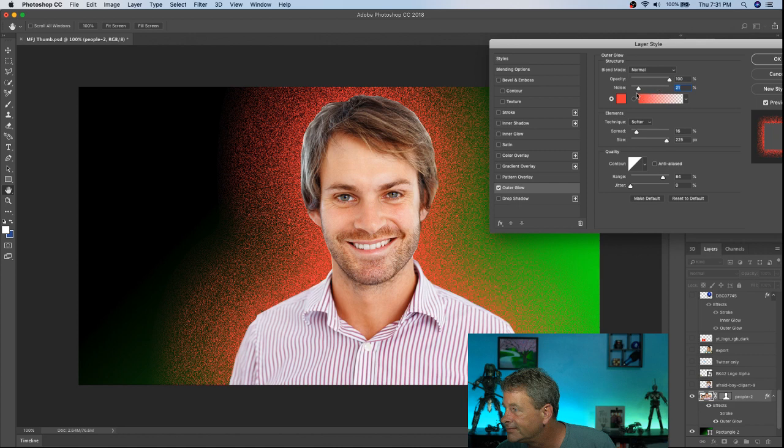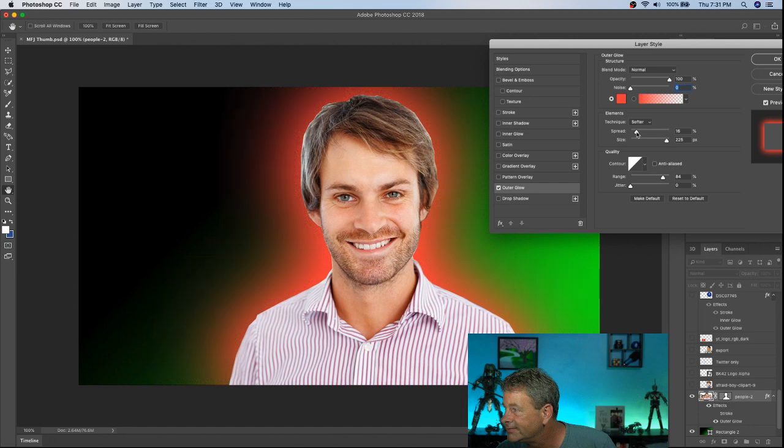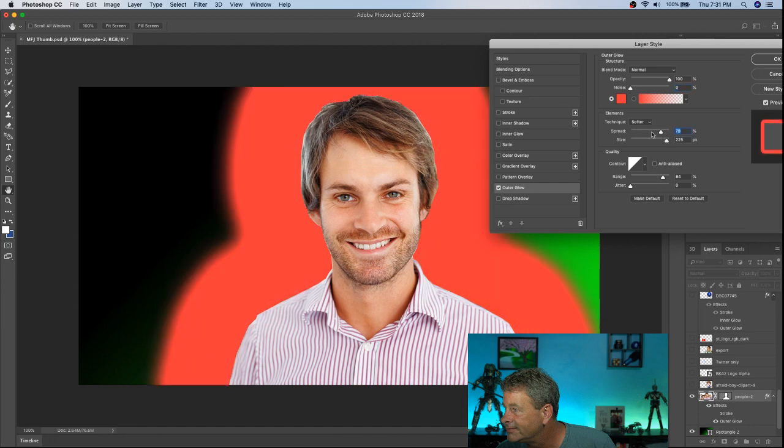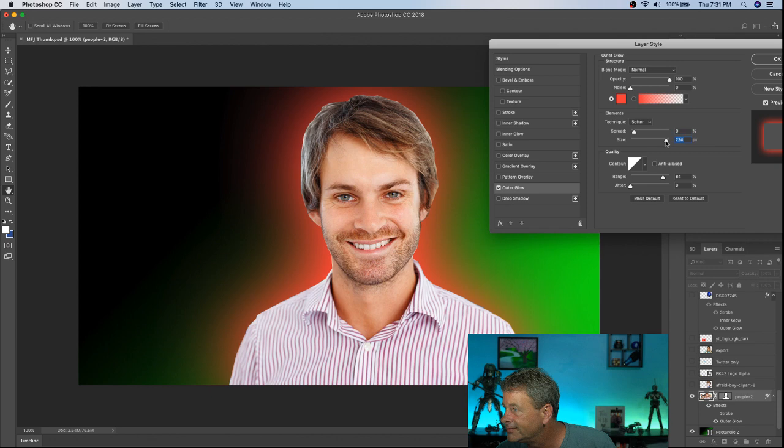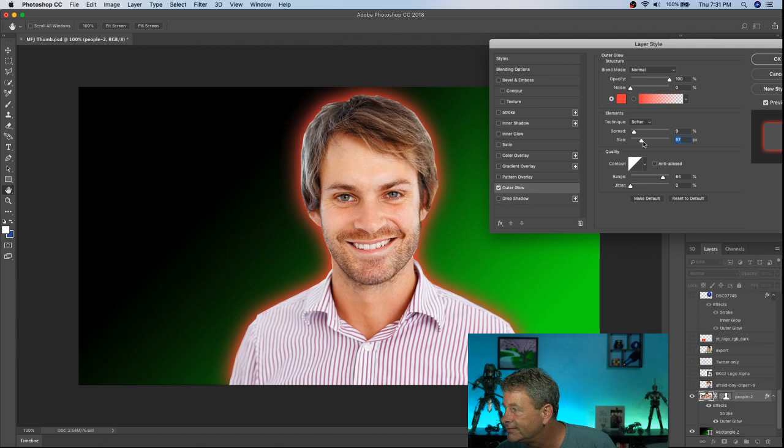But sometimes I will use this effect to do a stroke and then an outer glow, so it looks like it's tapering off a little bit. And you can definitely tell how fast my system is running right now, because that should be going away. You've got your spread here, which gives you a little example. It shows you how far out it goes. You maybe don't want your solid spread too far, and then you can adjust your size right here. Everybody wants to be able to adjust their size. So something like this gives you a really nice outer glow to the dude.